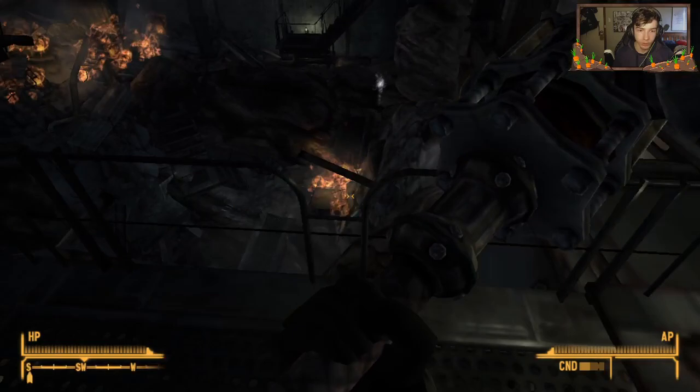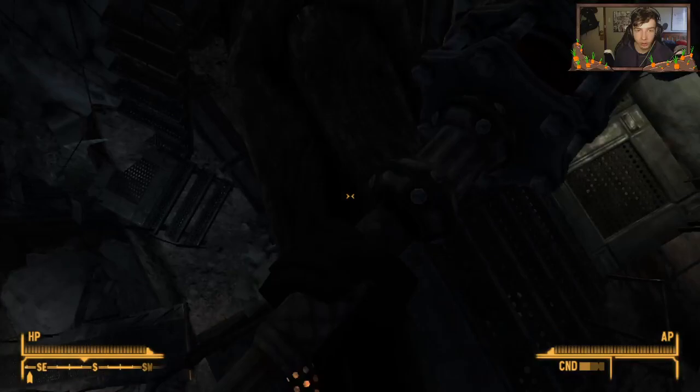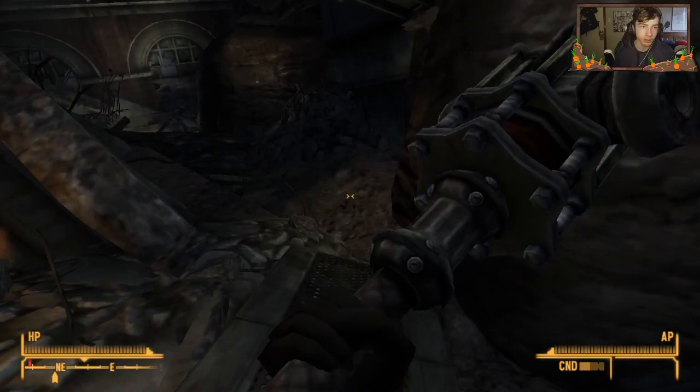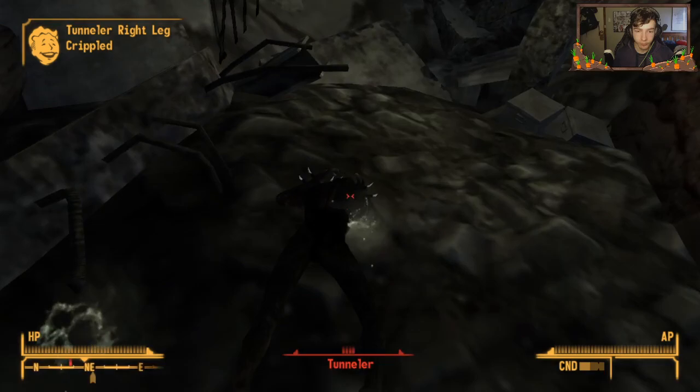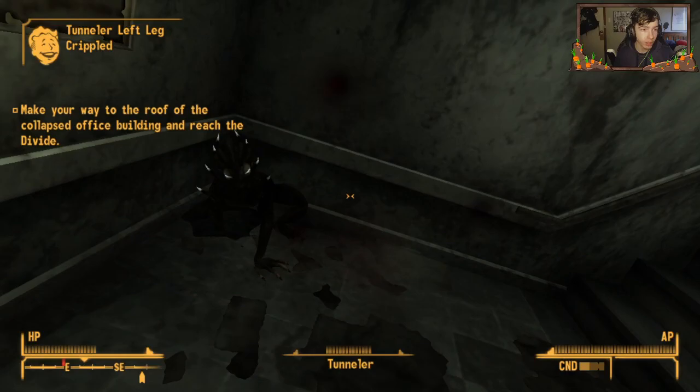Actually, I'll just go out the way I did before. Yeah. Go way down. Time to leave. I got these things. Okay. Oh, looks like we're in a hotel now. Make your way to the roof of the collapsed office building and reach the divide. Okay.